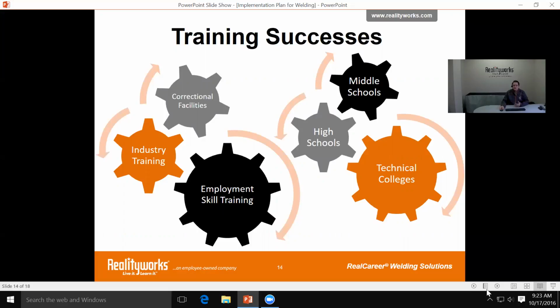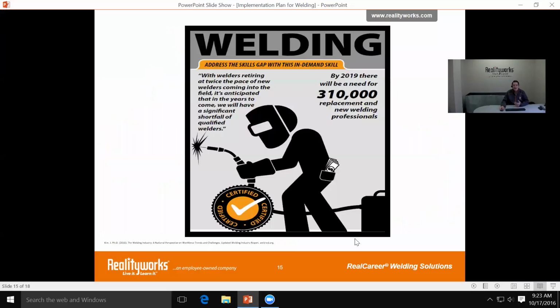And the reason this is so important is, again, going back to this need for welders. The skills gap is still there. These are different products that help reduce that skills gap. It trains your students up, it trains your welders up to decrease the skills gap and increase their skill. There's a need for them, and there's continual need for them as the baby boom generation moves out, and the need is going to be there. These are good paying, high quality jobs for our students to be able to move into.